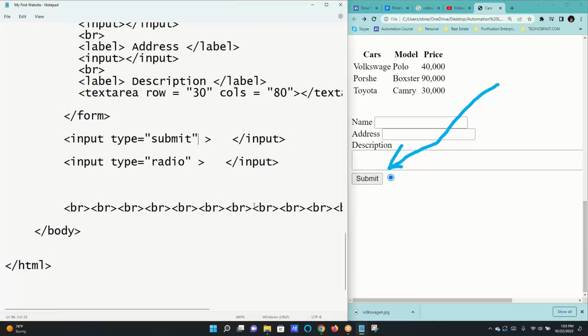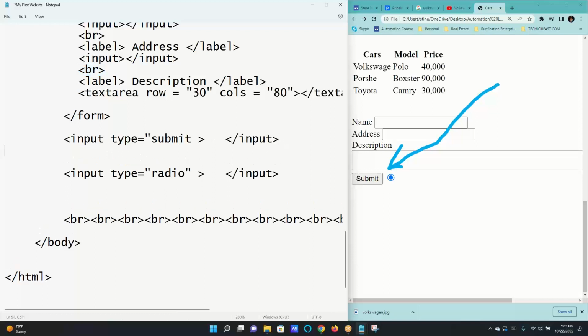Now, another property that is written with this radio button is called a name, for yes or no. Before I do that, let's do another radio button. Watch this. So I'm going to have another radio button, and I'm going to add a little break right here, to separate it from the submit button.